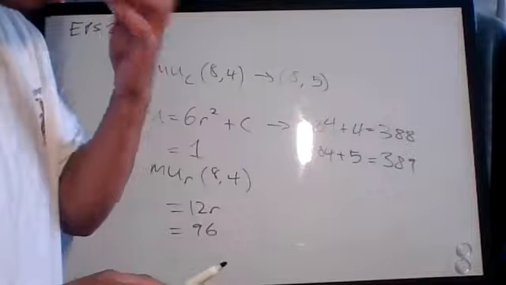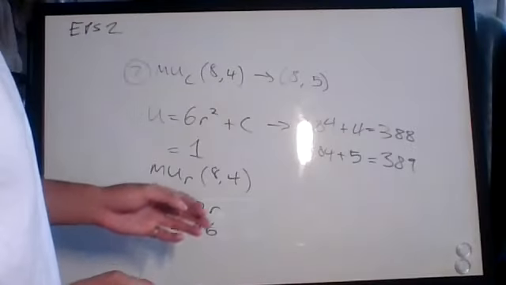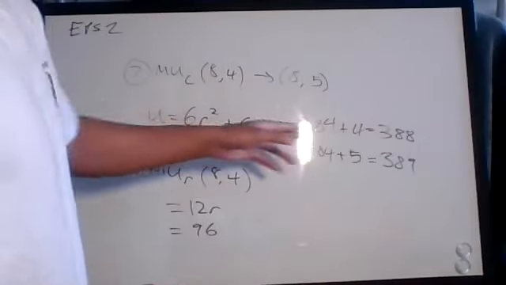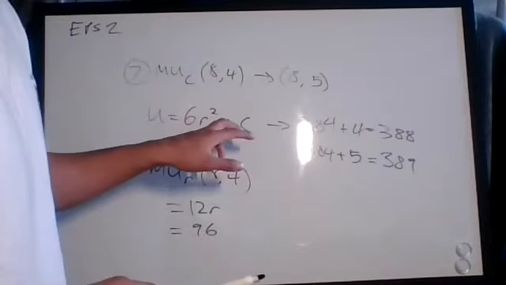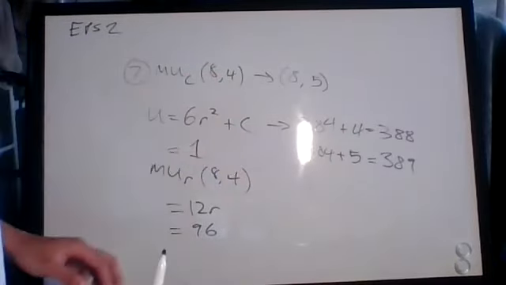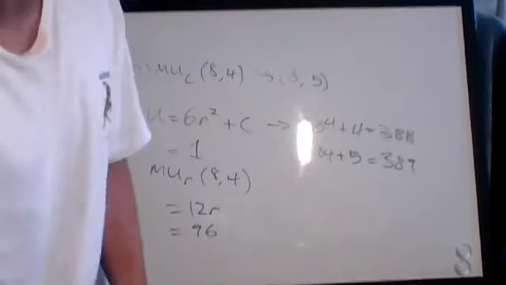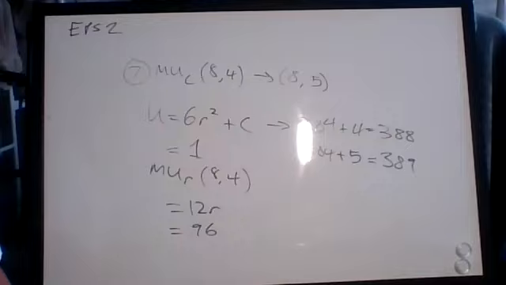So the answer for the marginal utility is 1 or 388? The marginal utility is 1. That's what I thought, thanks. The marginal utility of chicken is just 1, but in total it's 388 at that point, 8, 4. The total utility is what you get when you plug these two values into your utility function. Okay. So when you found the marginal utility for rice, do you always plug in that X to find out what it is, like how you got 96?